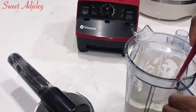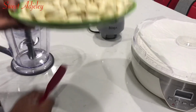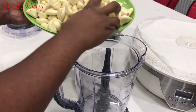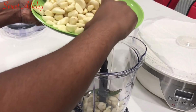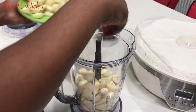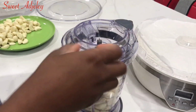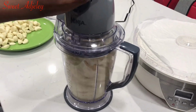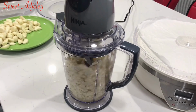So let's just move on to our garlic, and we're going to follow the same process as we did with the onions. Chop it up, put it in the dehydrator, and allow it to do its thing. And as I said, you can dehydrate all of these in your oven or in the sun. Just take precautions while using the sun to keep dust from getting into your food.